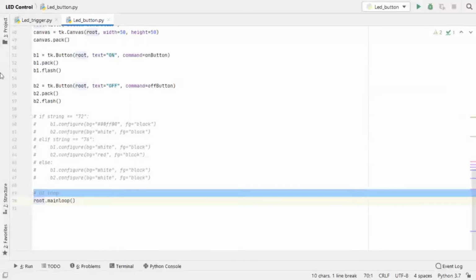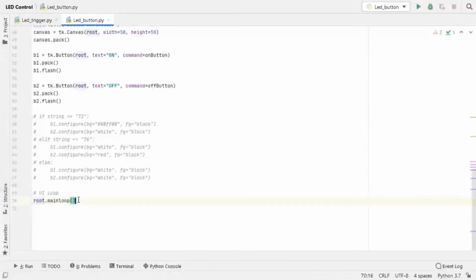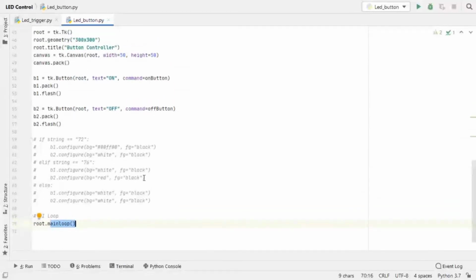So that's why I'm calling it, and essentially you can think of it as the main function for the Tkinter GUI interface. So you have to call it from root.mainloop, because root is your window and you are calling the main function of it to run and execute the window with the mainloop function. So this is the code.